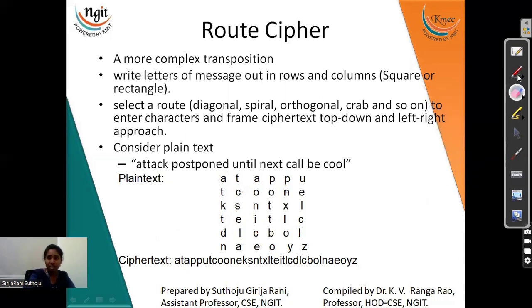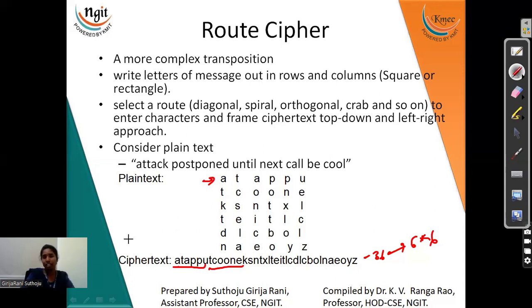As this is having how many elements? See, can you see? 1, 2, 3, 4, 5, 6, 1, 2, 3. So this is having 36 size, right? So 36 means what may be the square matrix? 6 by 6. So he will start writing at the receiver end. He will write 6 letters in one row. So if we start writing ATAPPU, ATAPPU will be the first row. So like that, he will fill all the rows and columns.